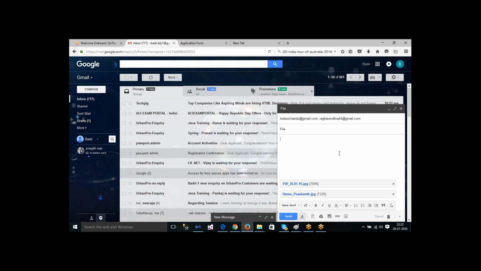Exactly, Badri. But long ago, I tried to create with my name, but at that time I couldn't get it. So that's why I fixed it like this. Now I need to remember not Chandu, but Kodori. Exactly, that's the thing I'm facing every time.